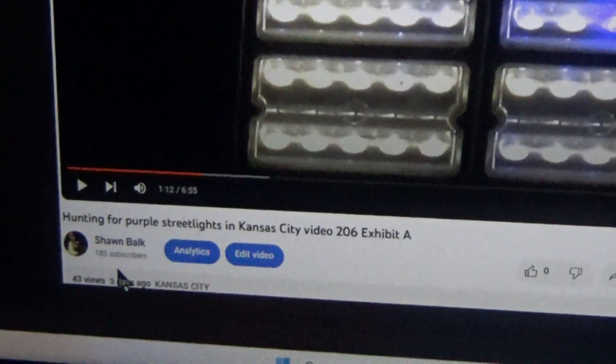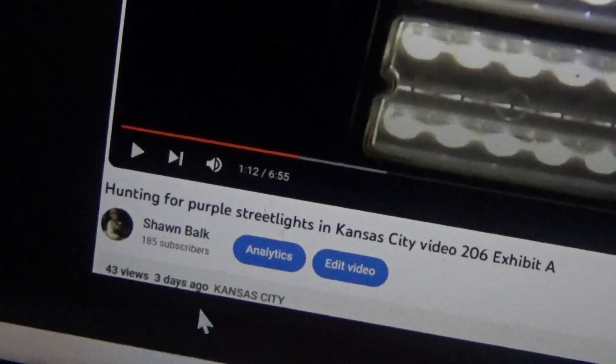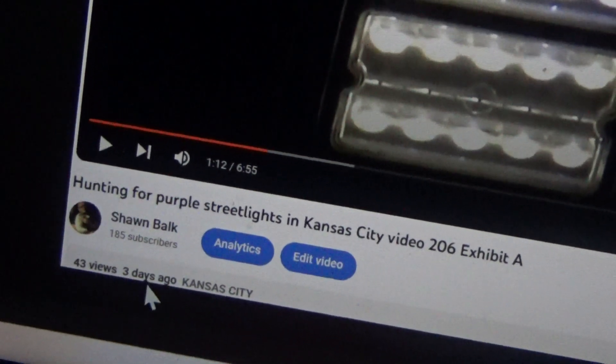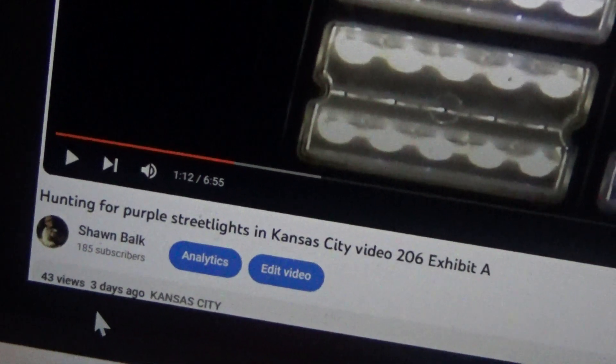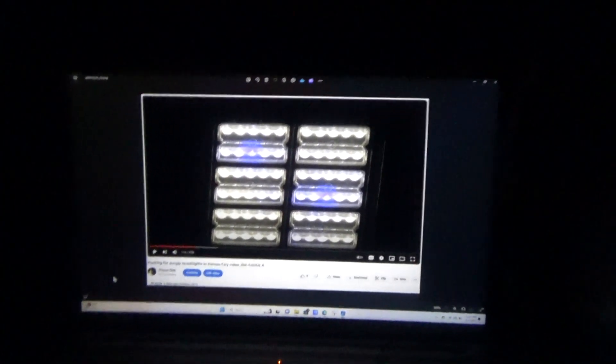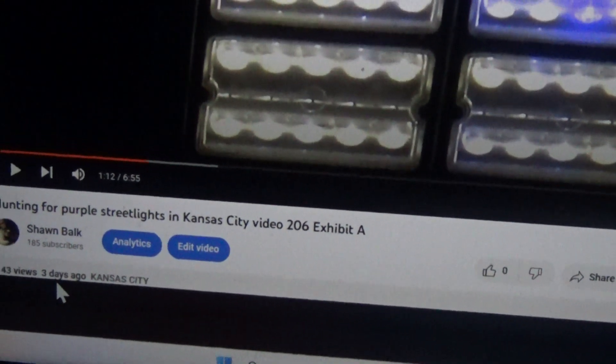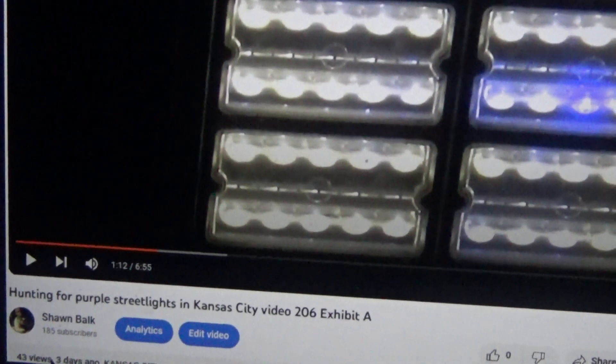Video 206A — this is the title of the video and you can see what time in the video the snapshot was. If you don't click on the description of a video on YouTube, it'll show you just how many days ago. So if you took a snapshot, it means nothing. But if you click on it, it shows you the date. It's very easy to forget this when you're documenting something and it doesn't give you the date. I don't think it's accidental. This is not even accurate — like if it says a year, it could be more than a year, like a year and a half, or even longer. It rounds down. That's very agitating.